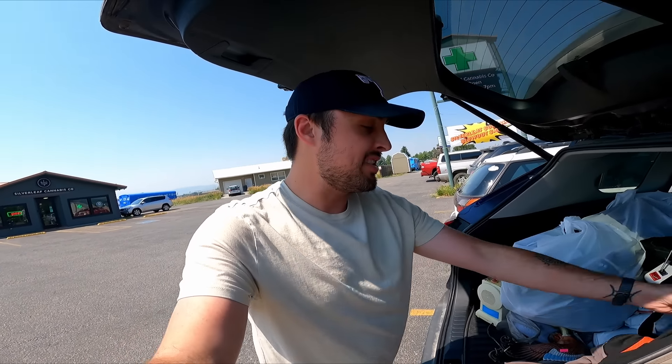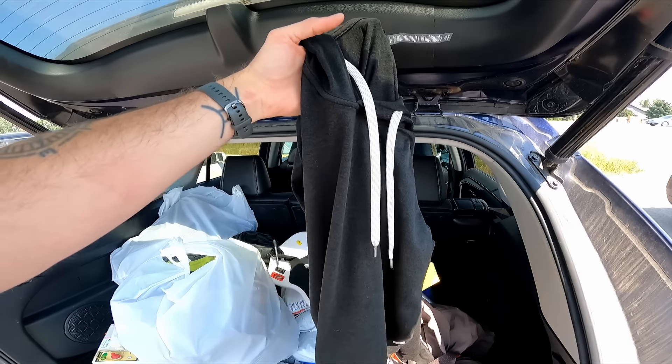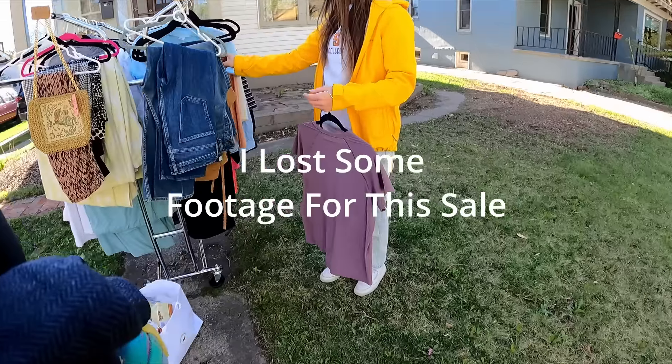As I was checking out on the more expensive rack — which I don't always check because they usually price stuff way too high — I just found a Vuori hoodie for only 10 bucks. Huge BOLO brand. It sells so quickly — this is easily a 50-dollar hoodie right there. I will gladly pay up at ten dollars for it, especially because it's in great condition.